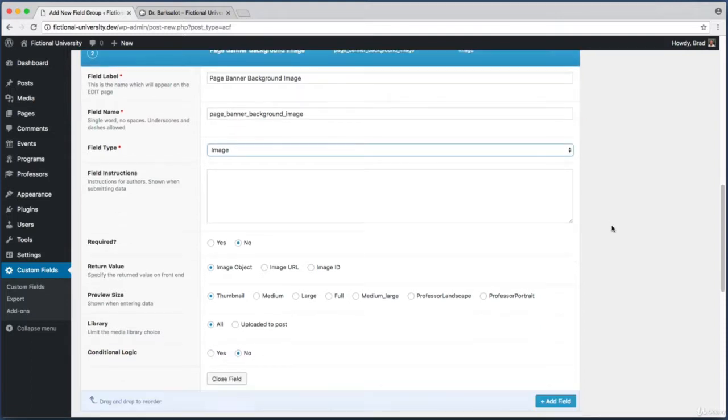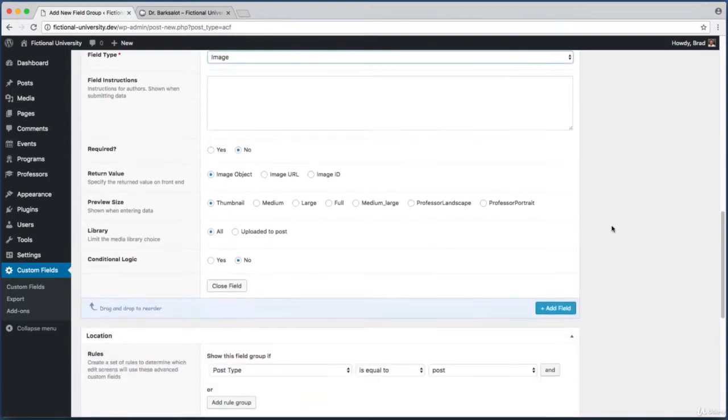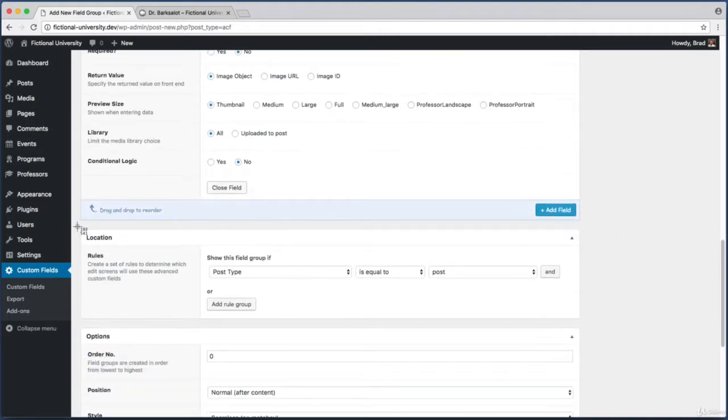So let's scroll down a bit. We don't need to create any additional fields, but I do want to focus our attention on this location box. So in the past, we've limited our custom fields to only display on certain post types. But when it comes to page banner, we want that on every single post type that we have. Right? We want it on blog posts and pages and events and programs and professors. Now you'll notice that there is not an all option.